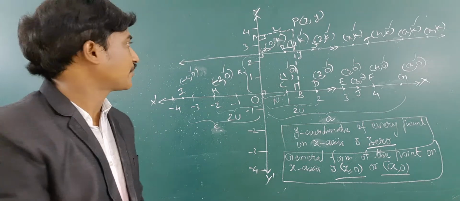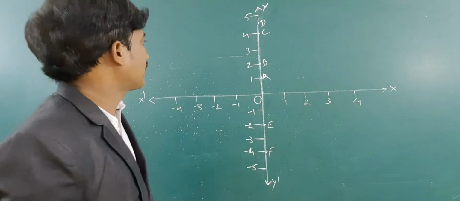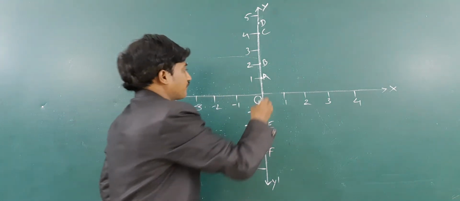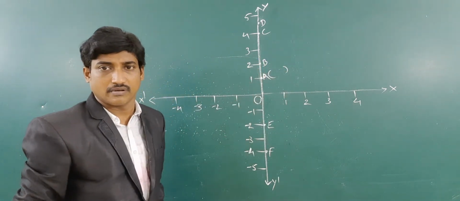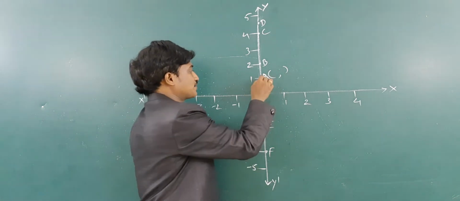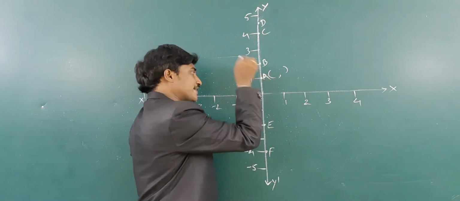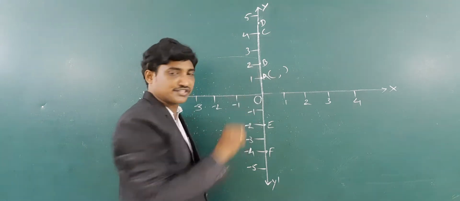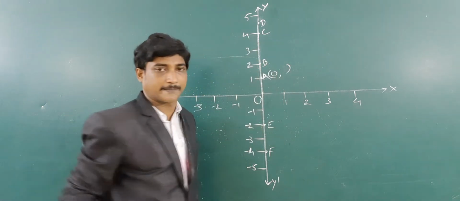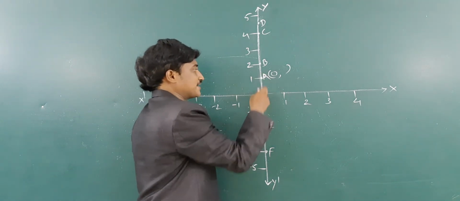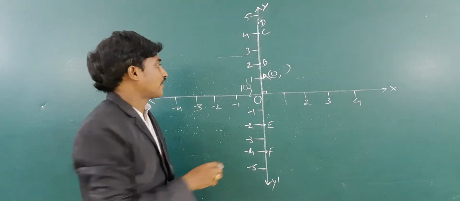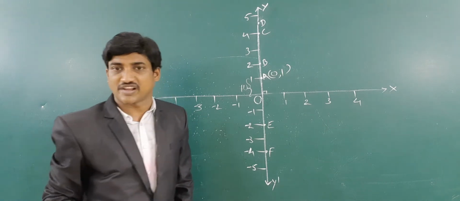Now let us describe the points on y axis. Here in the coordinate plane, I am going to describe some points on y axis. Here at 1 there is a point A. Let us write x coordinate and y coordinate. What is the first coordinate? Distance from y axis to a point is called x coordinate. Already the point A is on y axis, so the distance from y axis to the point A is 0. That means A to A is 0. So x coordinate is 0. What is the y coordinate? Perpendicular distance from x axis to a point is called y coordinate. So O to A, the distance is 1 unit, so y coordinate is 1 unit. That means second coordinate is 1.